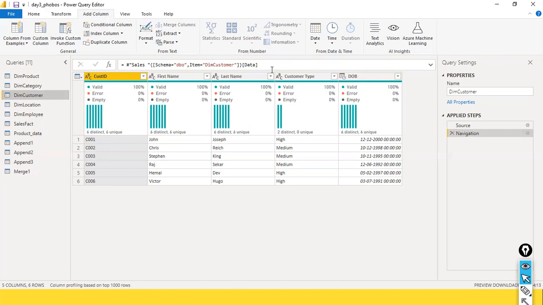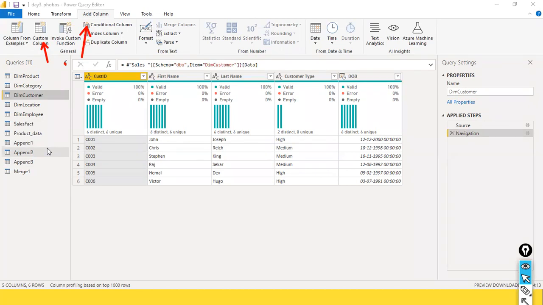And the next one is the custom column from examples. Look here. So far, we have seen the custom column and conditional column. Next, we will take a look at the column from examples. So what is column from examples?